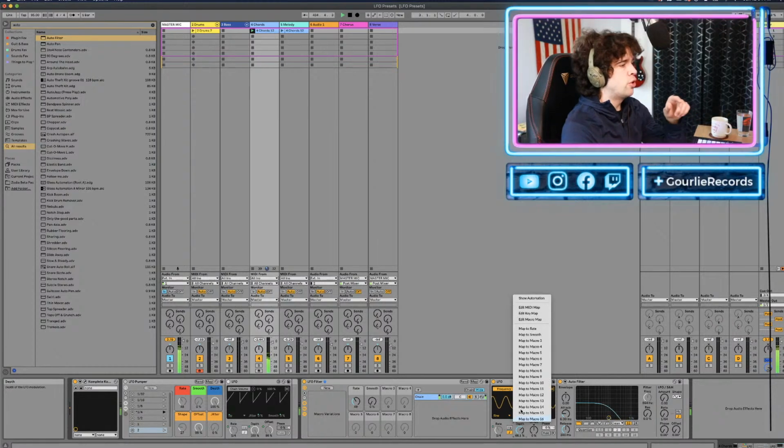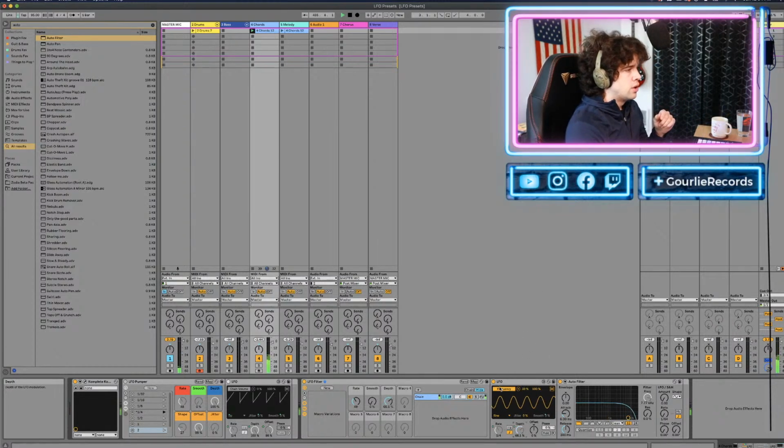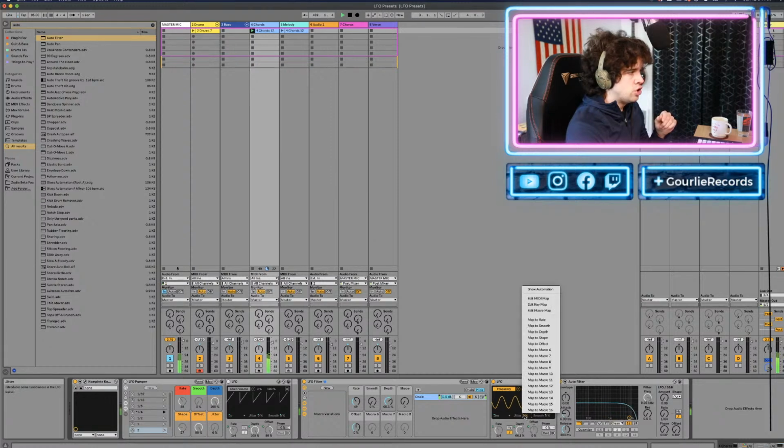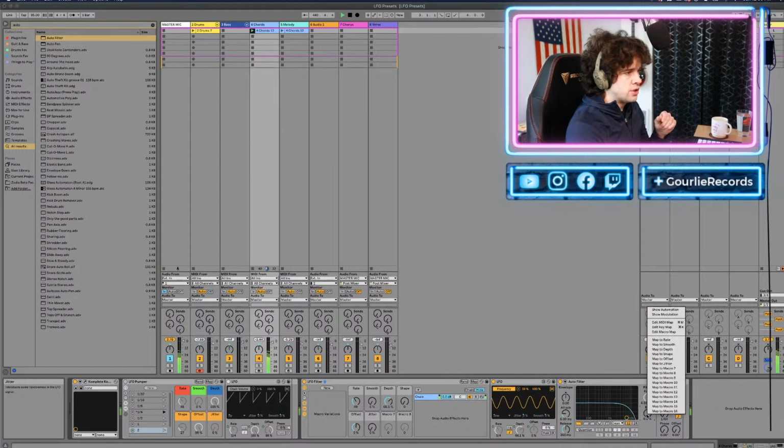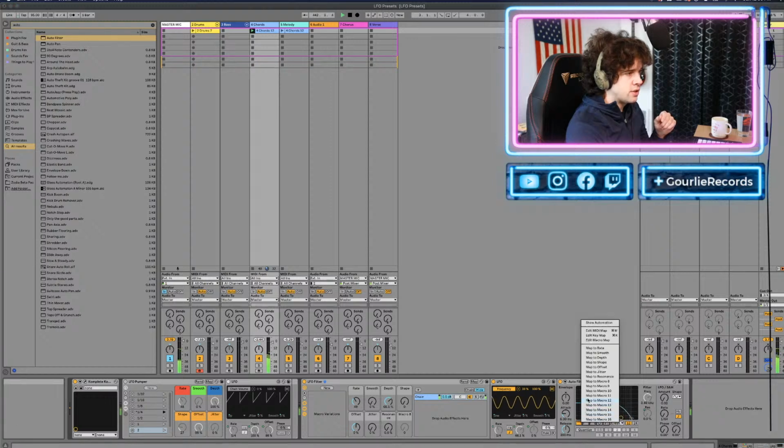Let's just do the same as before. Let's go depth. And then let's go shape. Offset. Jitter. And then we are going to set our resolution. And we are going to set our filter type, which should cycle through all those. Cool. And then you can change the resonance here.